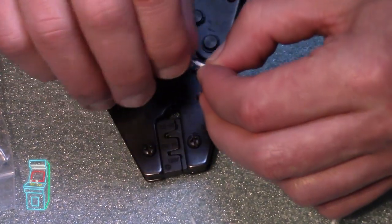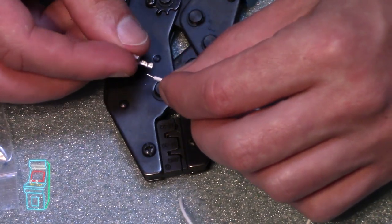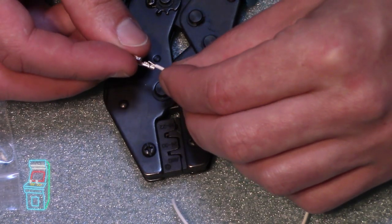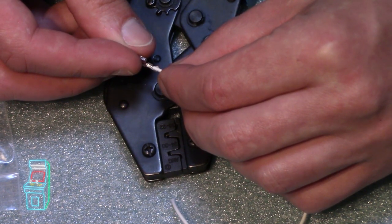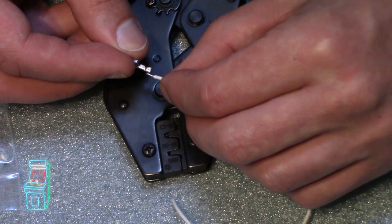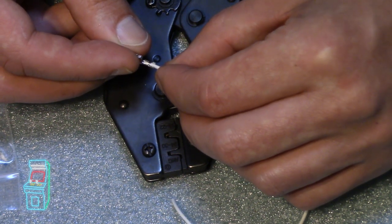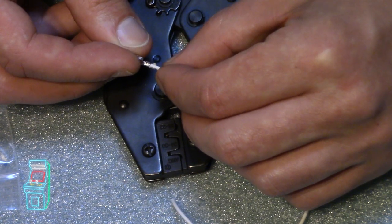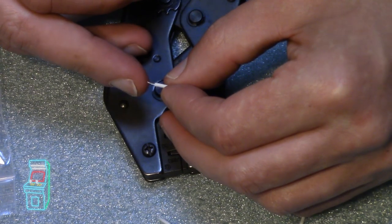And twist it together. And then that now should fit if I do this on here. You can see that that portion goes in there and the second portion goes there. So you want this beginning part, which is right here, to go over the wire cover, not the wire itself. And then the other part where you see a second one is actually going to crimp on this part right here.